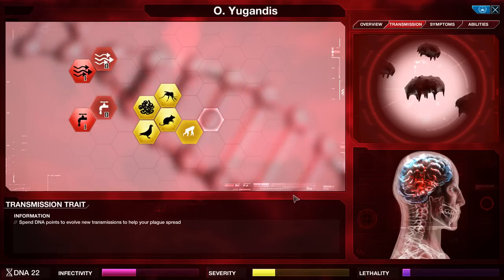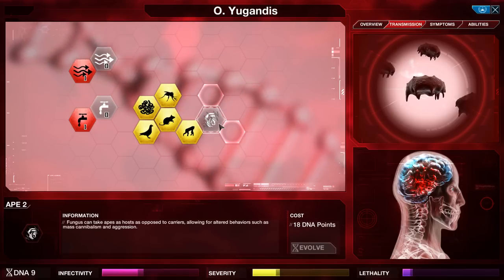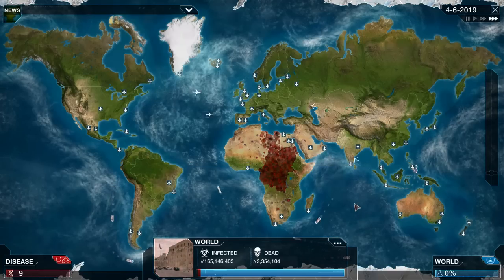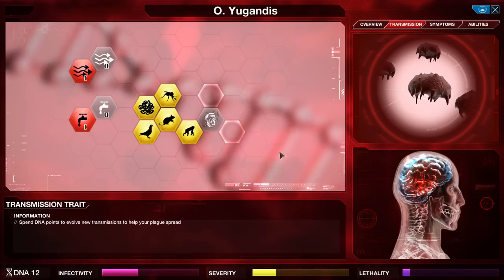Good news is we actually have enough severity from necrosis that we're getting a pretty good amount of DNA, so I like that a lot. We can go for primate, and that leads to ape 2. The fungus can take apes as hosts as opposed to carriers, allowing for altered behaviors such as mass cannibalism and aggression. Mass cannibalism, it's a term I've never thought of before, but it sounds absolutely horrifying.